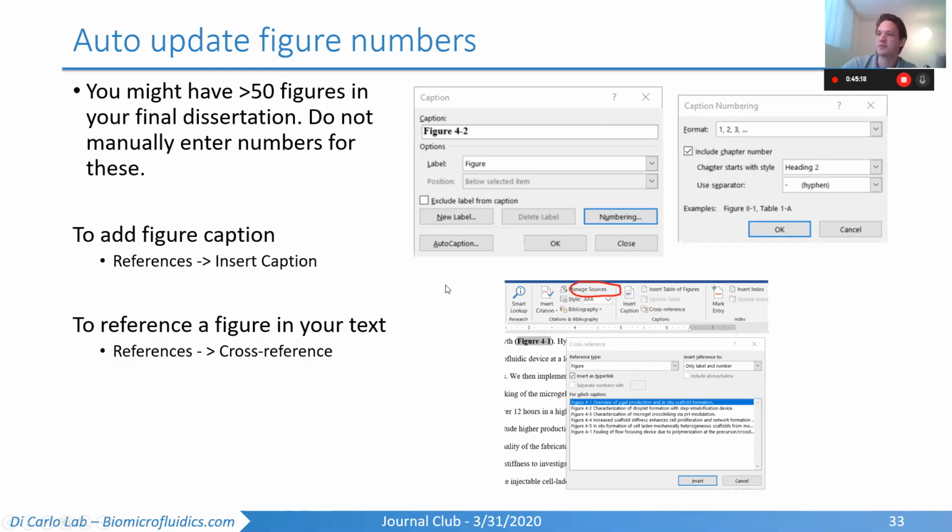And when you're referencing a figure in your text, because sometimes you're going to be moving things around, you can go to References and use Cross-reference. Sorry, the line got moved improperly there, but that's the one to circle. This will insert, say, Figure 4-1, referring specifically to that figure caption. So if you move things around so the numbering updates, it'll automatically update in your text, and you don't have to go back through and double-check 100 figures to make sure all the numbering is correct.